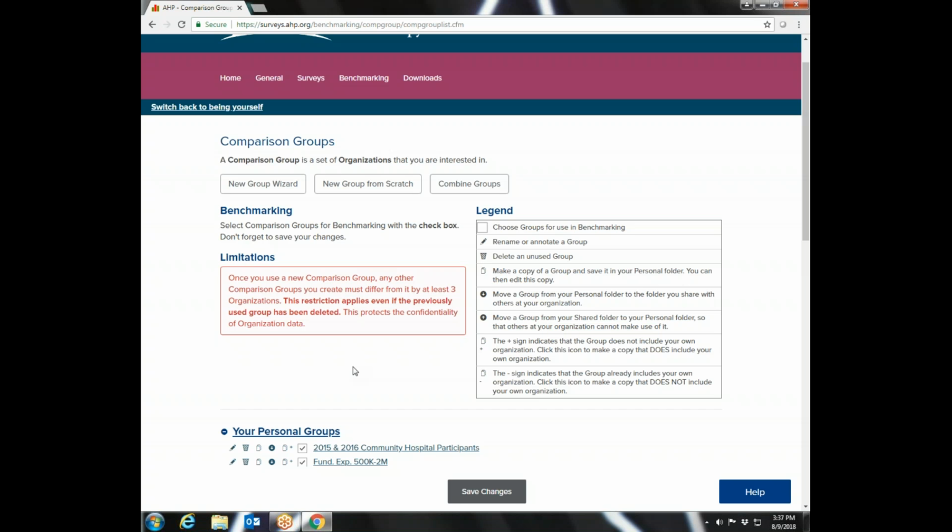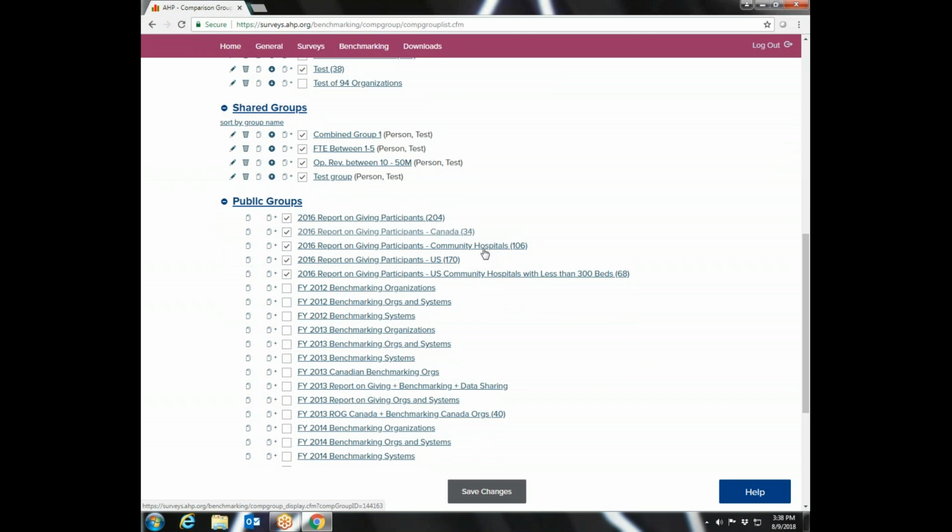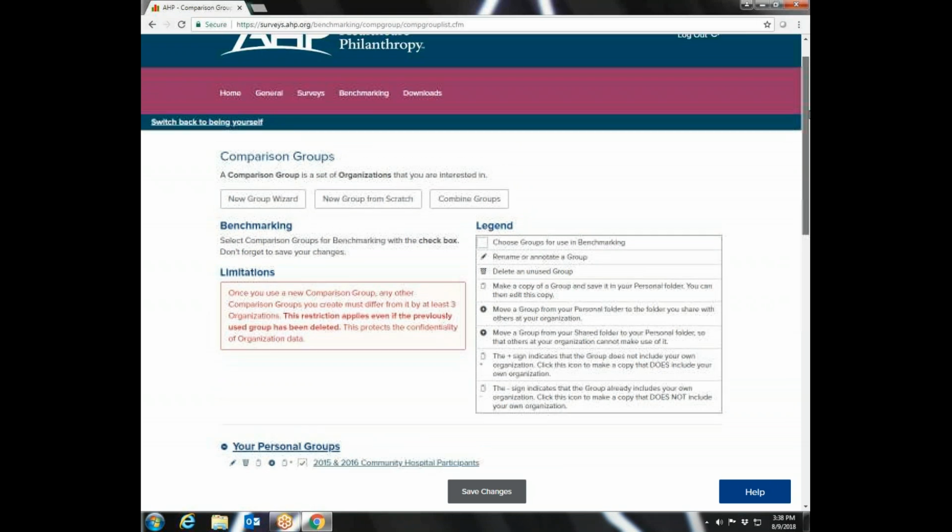And again, keep in mind that there's a very similar number of organizations, I can tell you, for 2017 as you're looking at for 2016. Probably a few more organizations reported this year, but for your overall, you're just over a couple of hundred, and then when you start going down into specific areas, if you chose, say, community hospitals, you can see down here from the public group that, not surprisingly, that's pretty robust. It's a little over 50% of the total participants. And again, with Canada, if you are interested in that, obviously it's a smaller number, but not insignificant at all, and certainly large enough to allow you to create comparison groups. But that's just the one thing that I wanted everybody to keep in mind, because otherwise it may get frustrating.